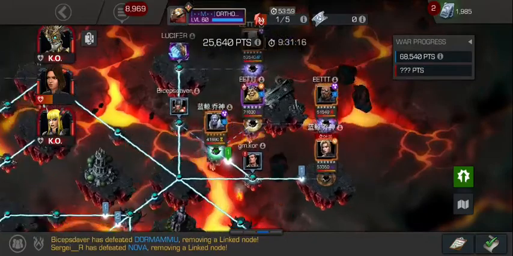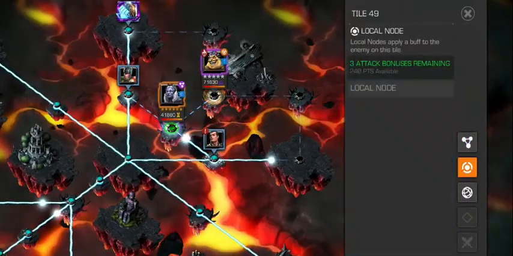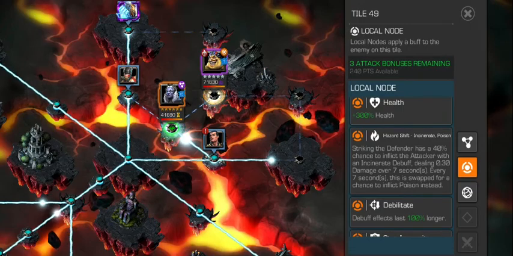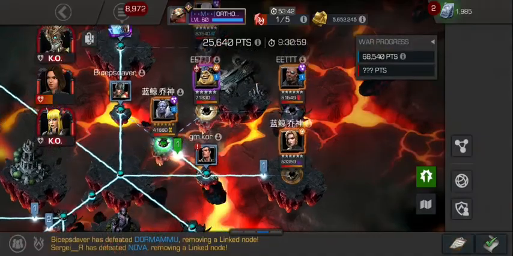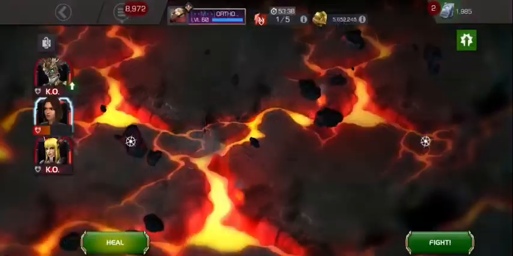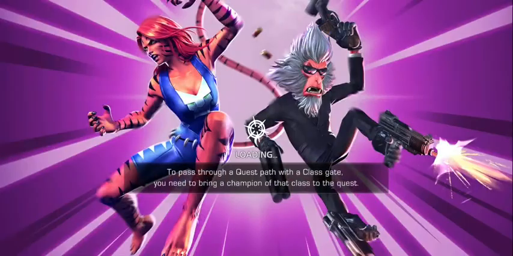Okay, now we're going to fight the mini boss, Storm Pyramid X, on what is it? Hazard Shift. Incinerate, Poison, Debilitate, and Stun Immunity. Oh, this is going to be interesting. Another Quake fight. We'll see how it goes. Hope for the best, prepare for the worst. Nothing to lose. YOLO. The Quake style is a rank 2 6-star, Unduped.